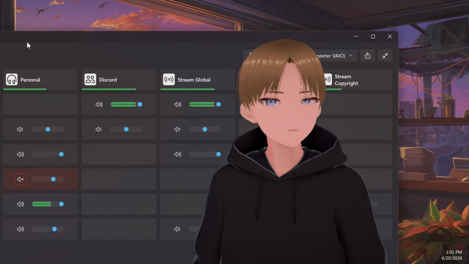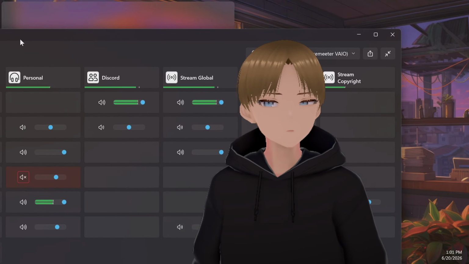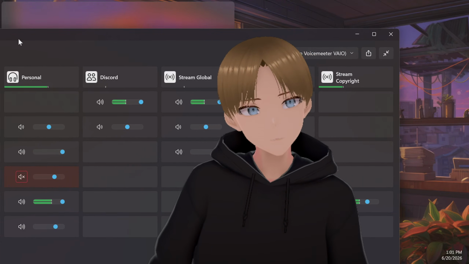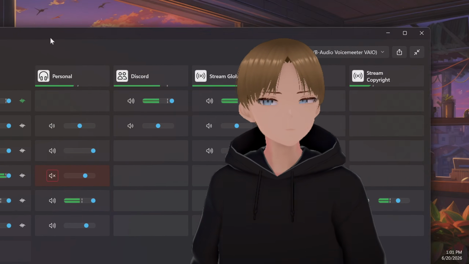So if people can't hear it as loud on Discord, I could just turn up the volume. Not for myself, not for personal, but there's a Discord channel as well, so I could even do it for just Discord and not myself. Right there, Discord column. I can turn up the soundboard volume for Discord or the stream. So perfect.